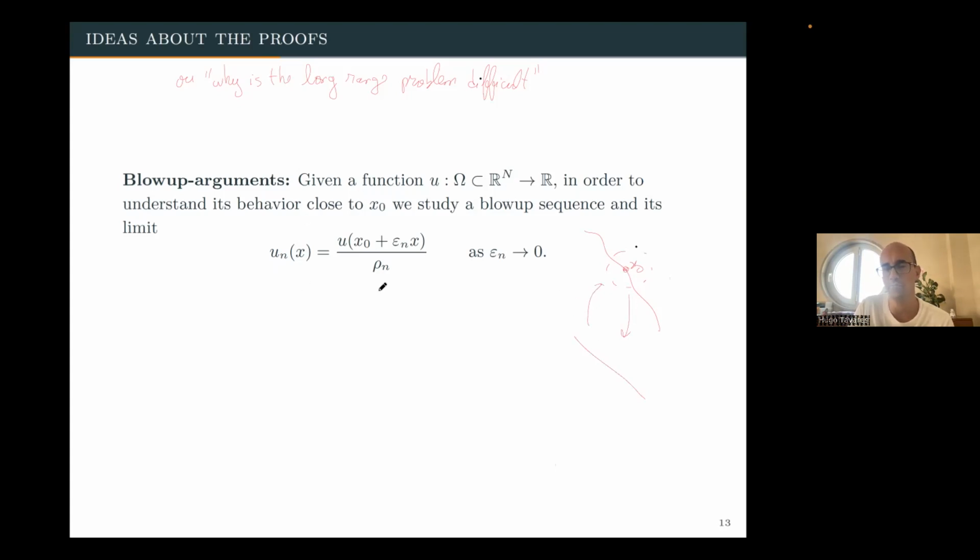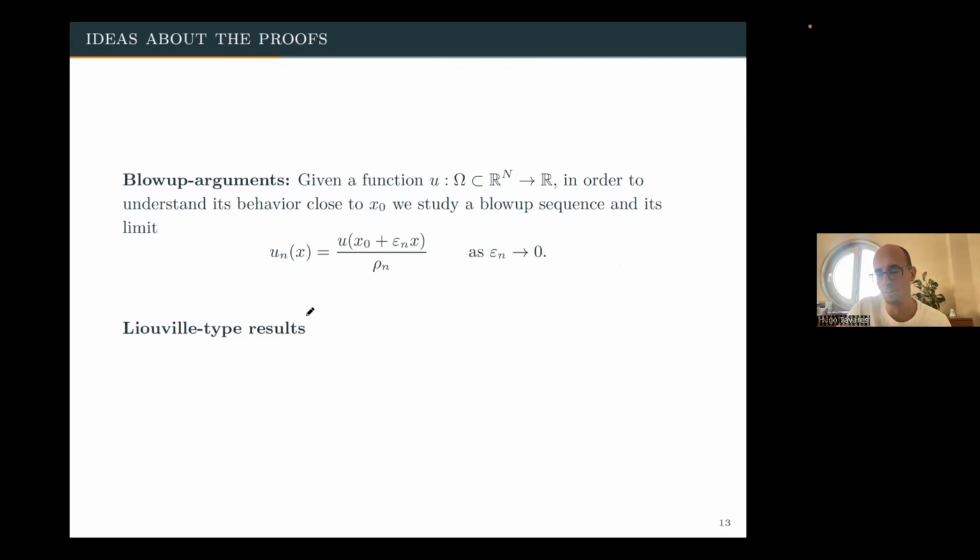But you study these functions, this blow up. So you take an x naught, you want to look close to it. You take an epsilon very small, and then depending on what you want to do, you normalize it, because there's a risk that you find 0 at the limit. So rho_n is typically some normalization, and this is just the zoom. Okay, you do a blow up. Then to prove many things, you argue by contradiction. You want to exclude some cases. You have Liouville type results.